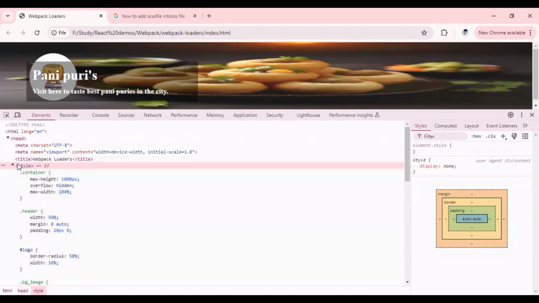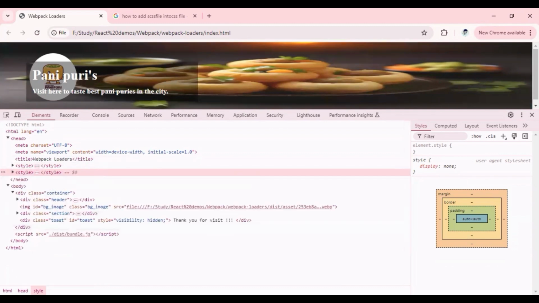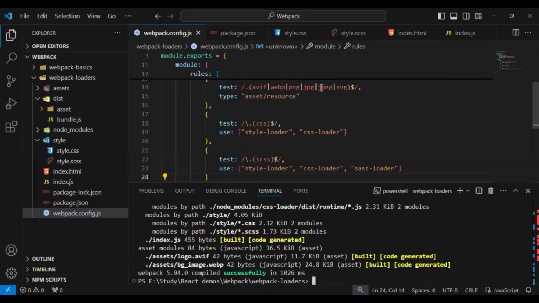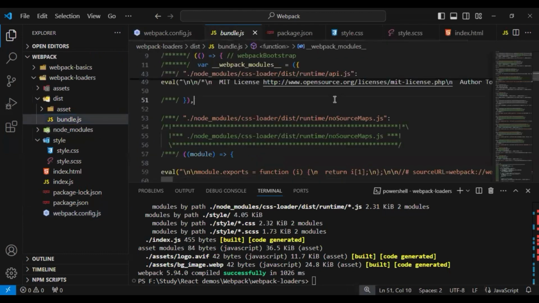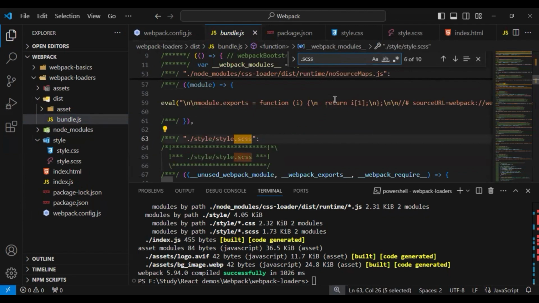One is for my CSS file, and the second one gets added for my SCSS. Also, we will go to our bundle.js and check if the Sass file is loaded, and we will see it is added in the final bundle as well.